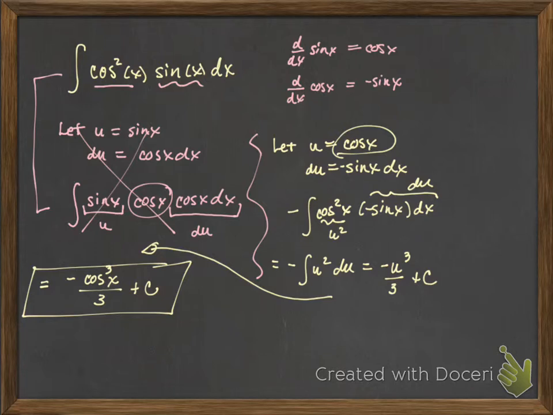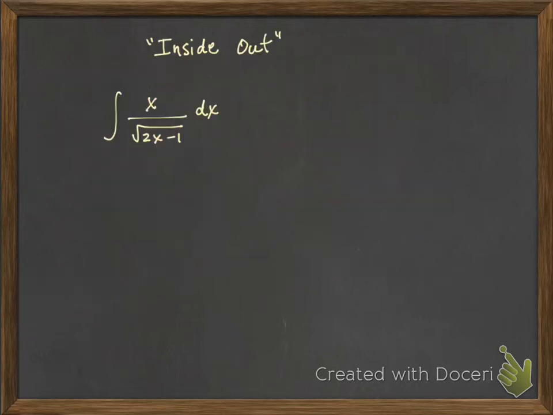Okay, one more. And this one's actually kind of a tricky one that I like to call the inside out method. And so as you see here, I can't simplify this in any simple way, which is the first thing I check. I don't recognize this expression as something that has a nice, easy antiderivative. So my next technique that I'm going to try is substitution. I don't see an obvious substitution.